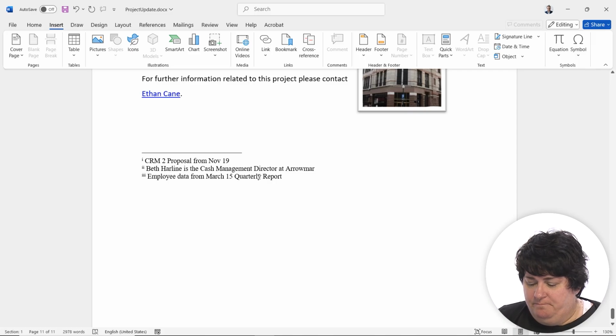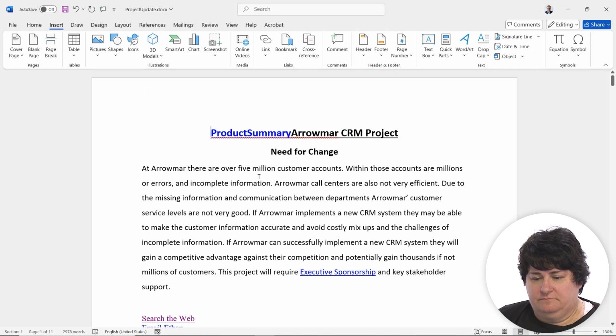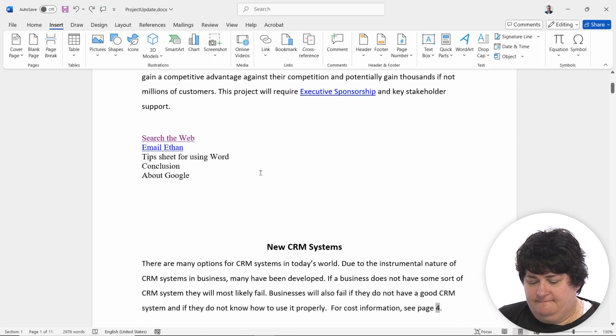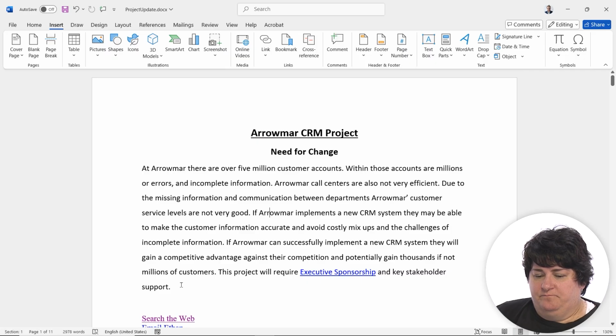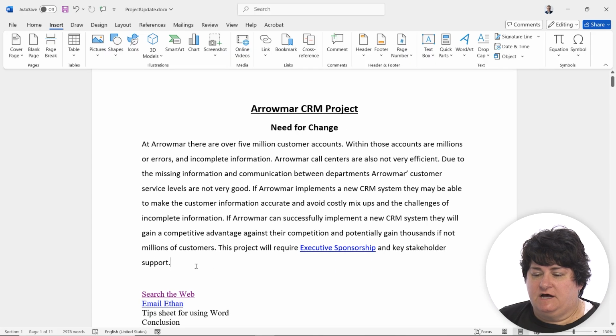So I'm going to go back up to the top of the document. I'd like to put a little footnote here that just maybe lists a name or a number of who the executive sponsorship could be. So I'm just going to add that right here.